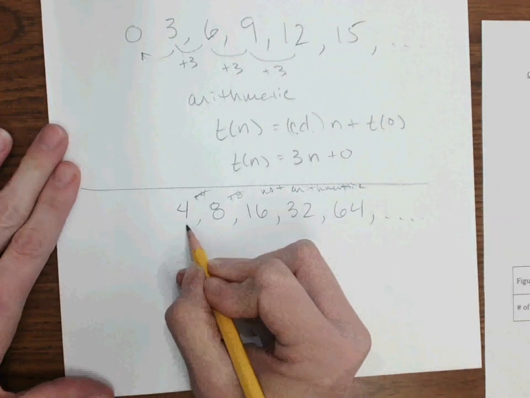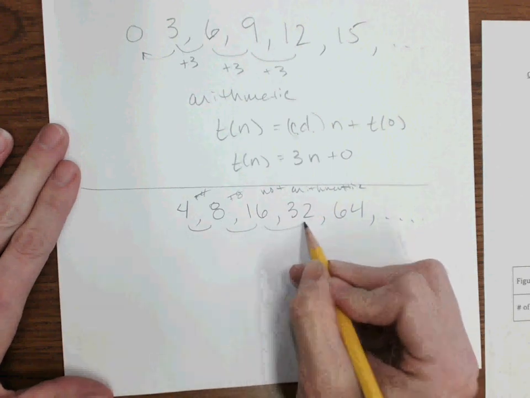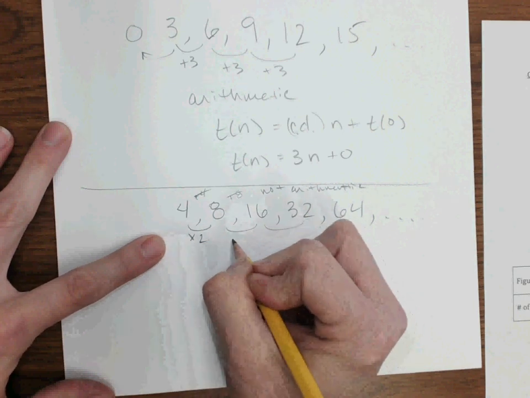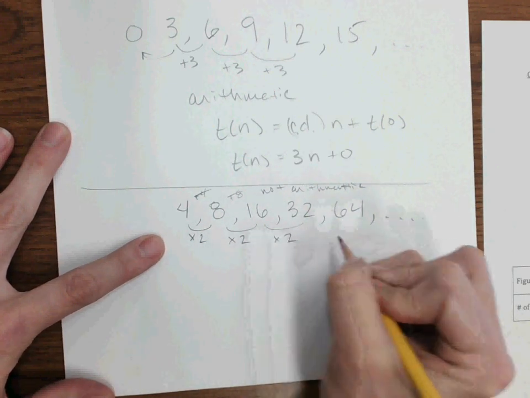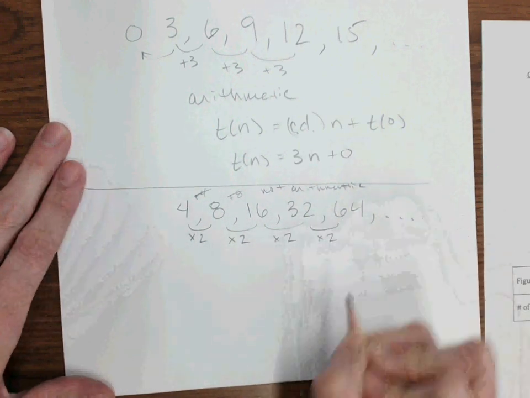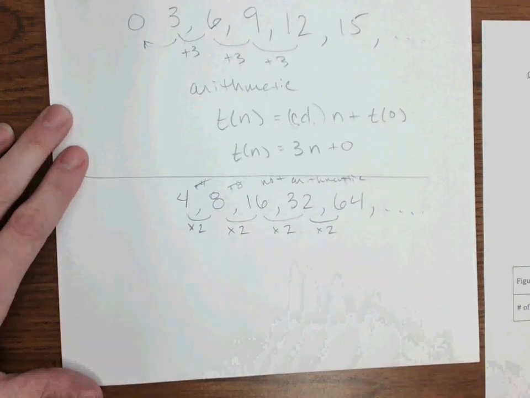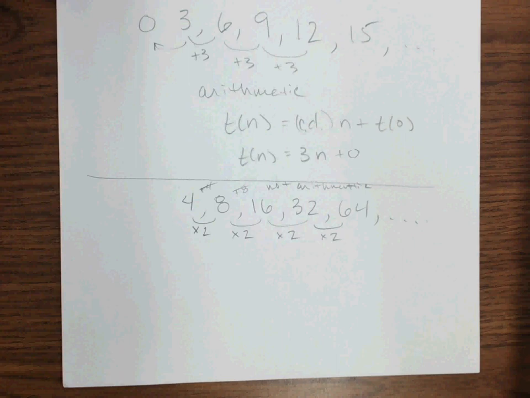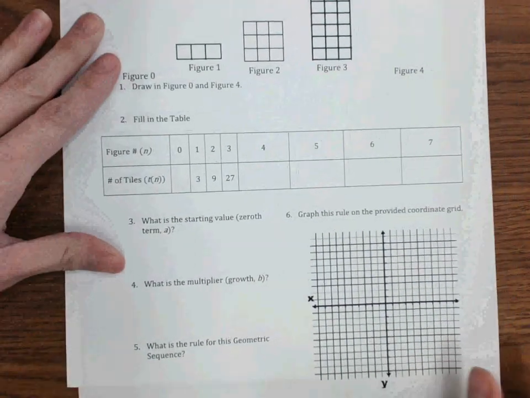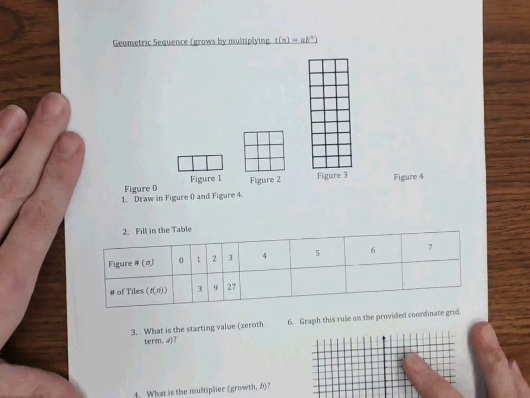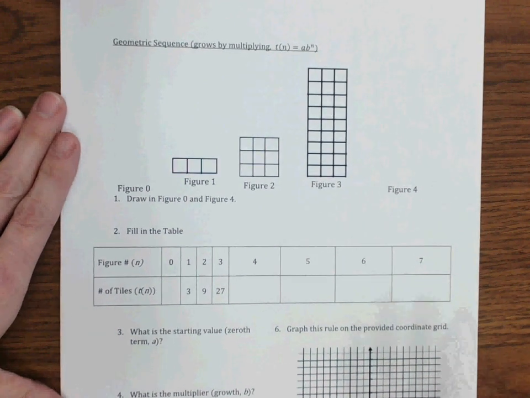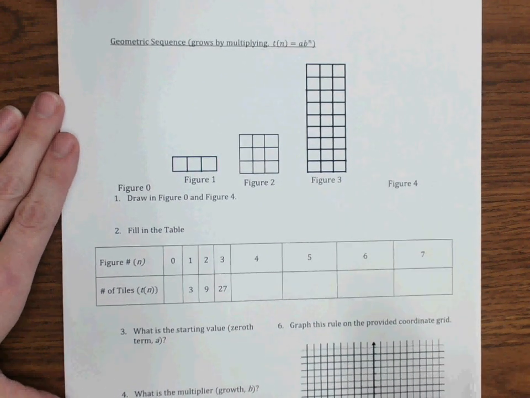So instead, we're going to be looking from piece to piece to find what is my multiplier. In this case, my multiplier is going to be times 2, right? And then we're going to look at this one in some more detail in a minute. You have, to start off this section, a worksheet that looks like this. This is not your worksheet. This is a separate example. But your problems look very similar to this one right here.